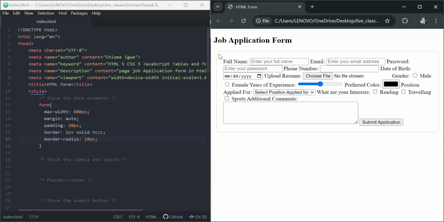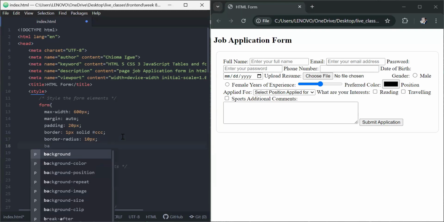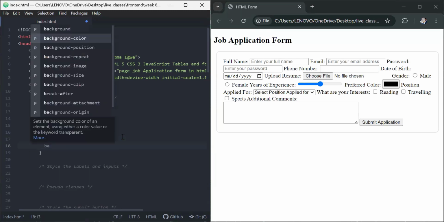Okay, so we have our border radius, and to make sure the form has a different background from the page, I'm going to add a background color.